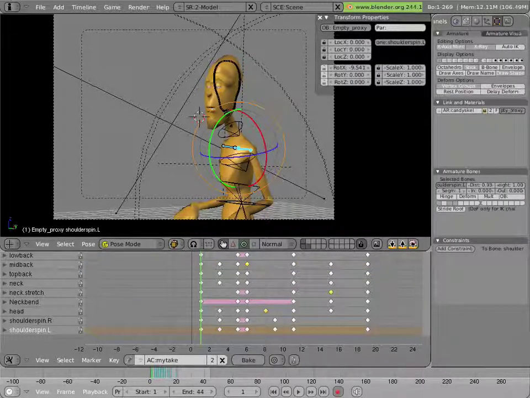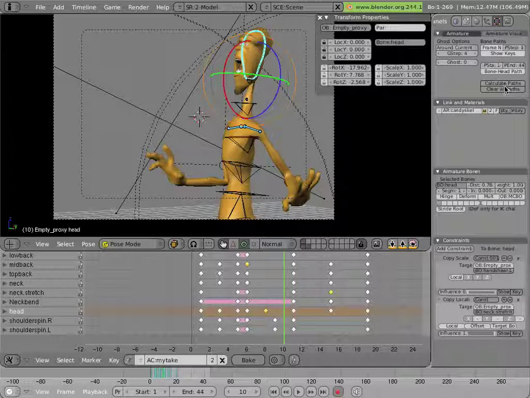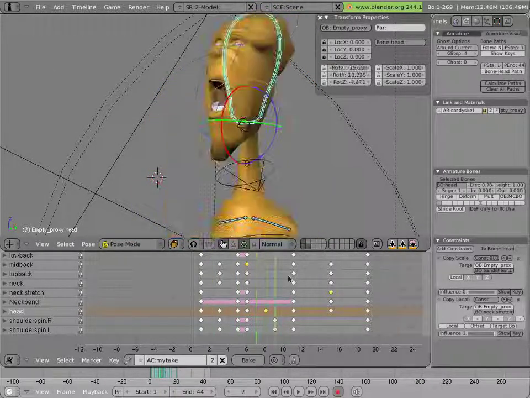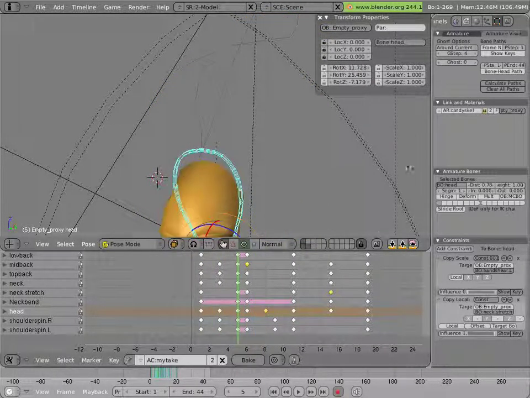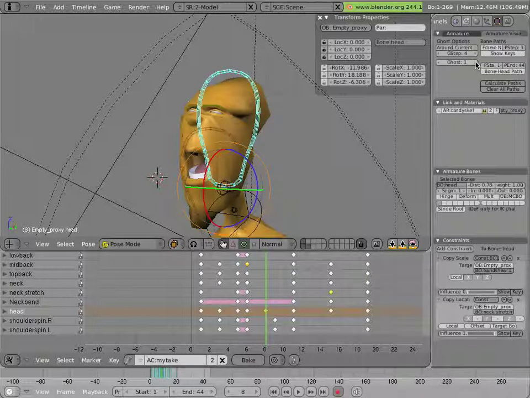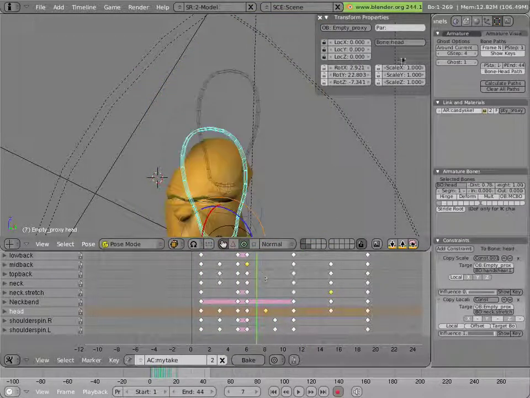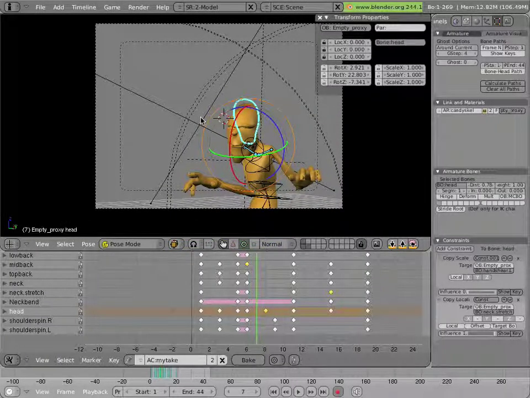You really can spend a long time on a simple animation, but I'll just show you some tricks you can do in Blender. You can click on the armature visualization, do calculate paths, and you can see the path that the bone takes right here, and you can see any ugliness or jerks in that path and try to get the arc as nice as you would like it. You can also turn on ghosting so you can see where it's been and where it's going at every frame instead of just having to look at it once per frame. Those are generally tools that really assist you in tweaking this animation.